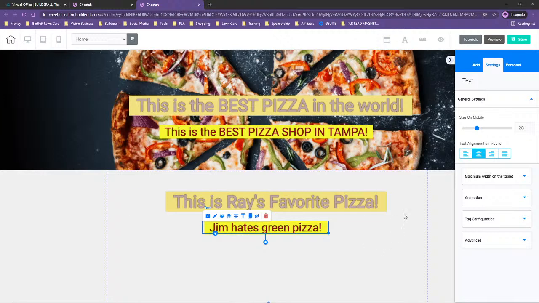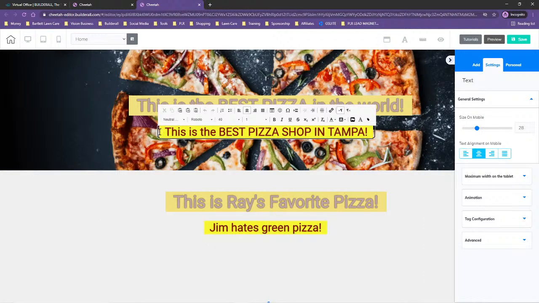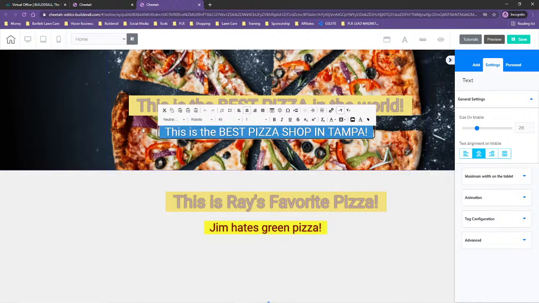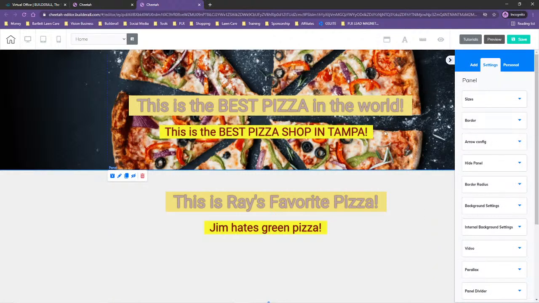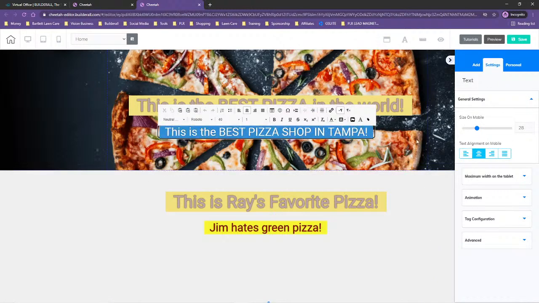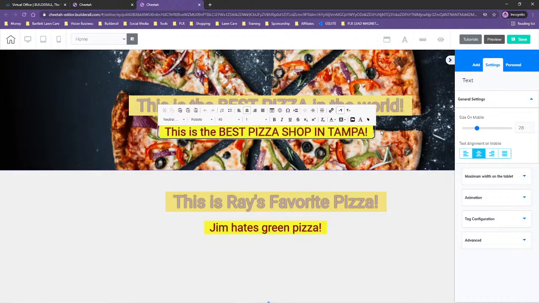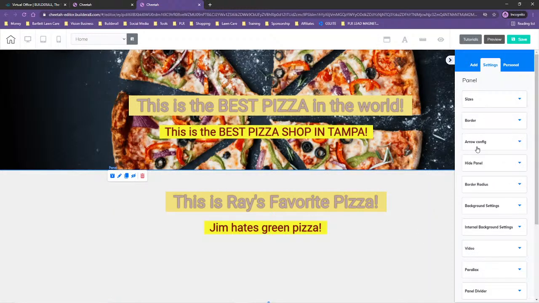Now, one more thing I wanted to show you though. Sometimes you have an image that, maybe you didn't want this. Maybe you're working on a more sophisticated funnel and you didn't really want that yellow flashy background. Maybe you just wanted a more subtle type of background. So what you can do is, let's highlight here. Actually, I'm just going to click here. I'm going to right click in the panel. I'm going to show you a little cheat here.